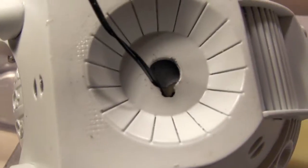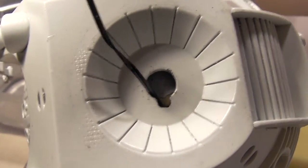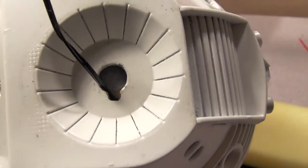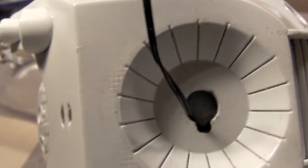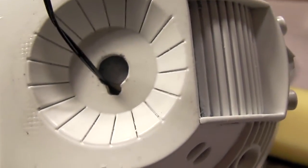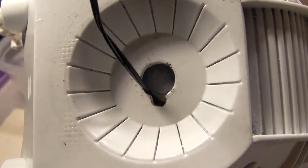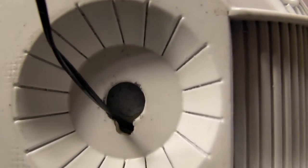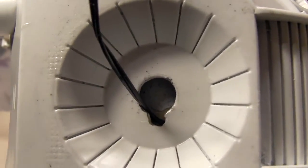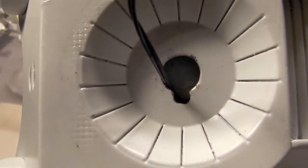Down here on the bottom, this is all good. You might be able to see some texture in the lower left there from the platform. I put this on there a little too early before the matte spray was dry. But probably most of the blemishes can be seen on the bottom here. And of course, since it is the bottom, they pretty much won't be seen at all. So that is definitely a good thing. And probably most of the damage that's going to occur over time is right at the center hole where the magnets go, depending on how often I take this off the platform or spin it around, because the wire will drag to some degree.